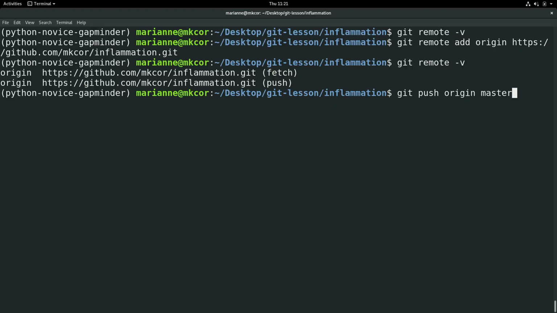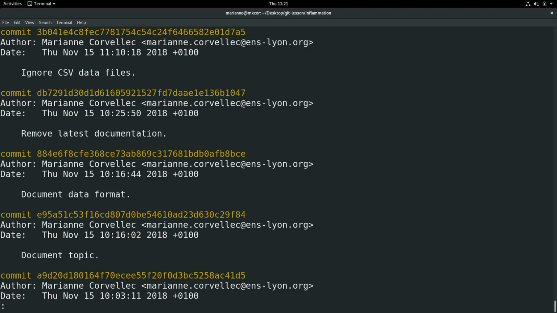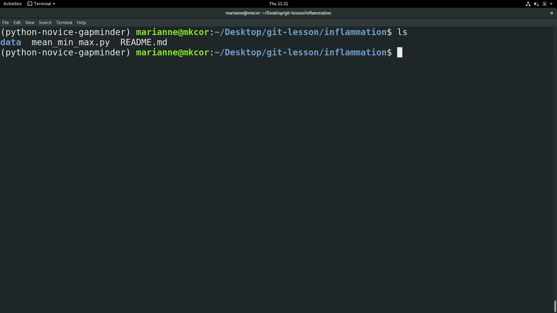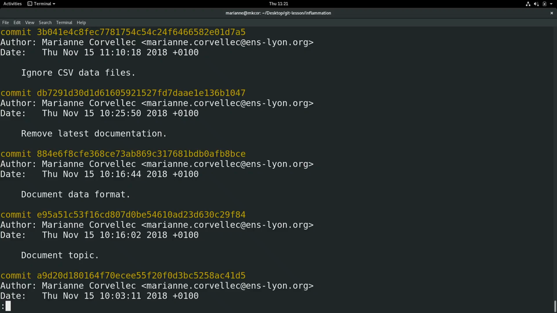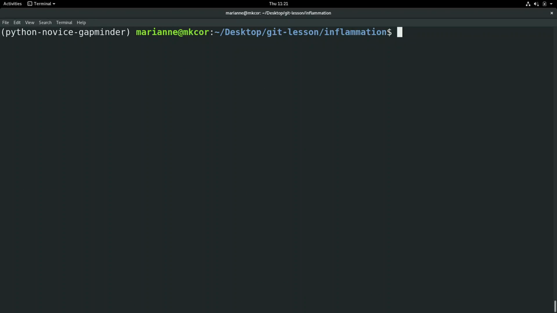So I'll just spell out that I'm pushing what's currently there. And what's currently there is not just those files, but all this history, right? That's the directory, and that's the repository, equipped with the hidden Git folder. So let me go back up to this.